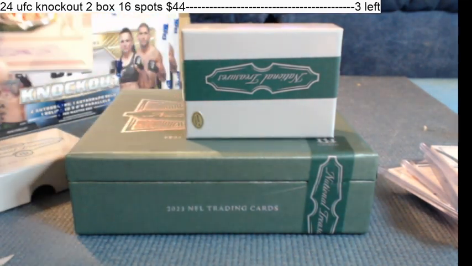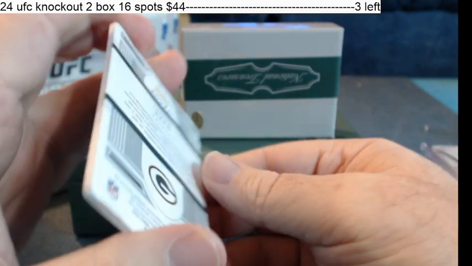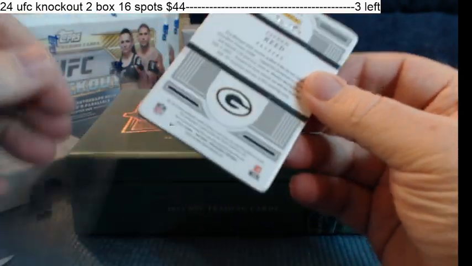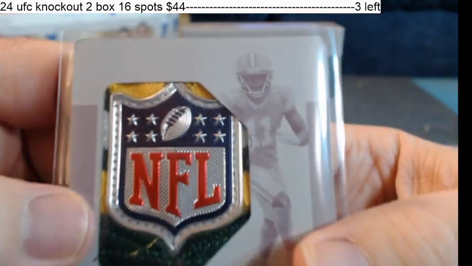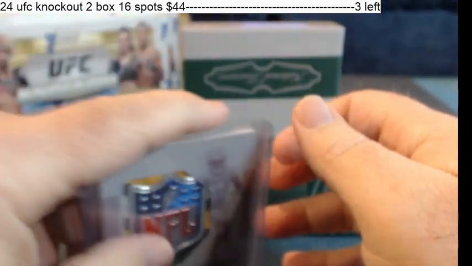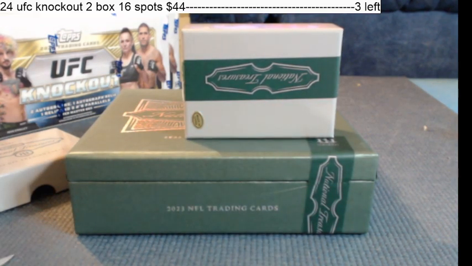And last card looks like it's going to be a logo shield. One of one printing plate. Jayden Reed, one of one logo shield for the Packers. Lemmy going crazy with the pack attack.